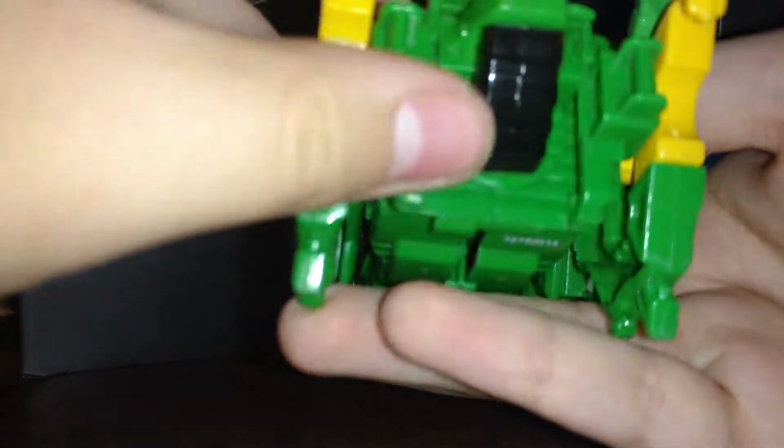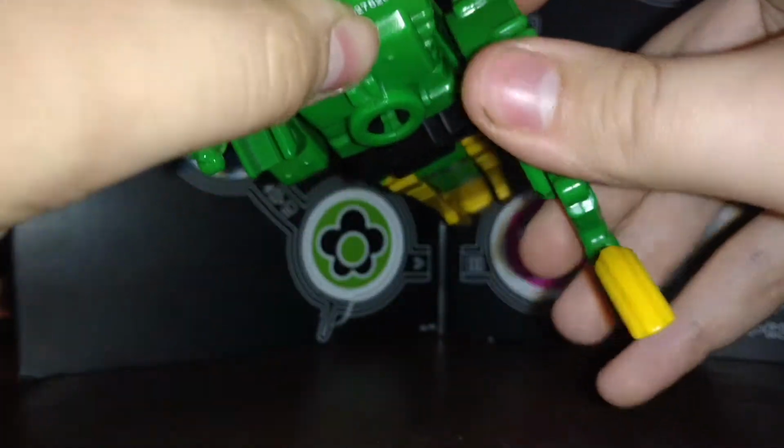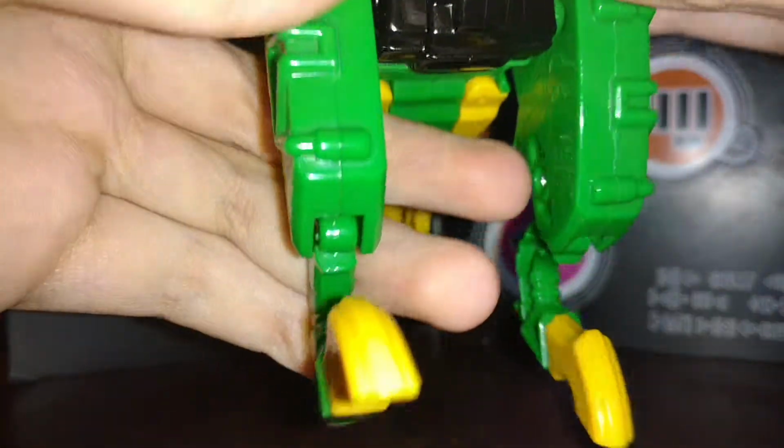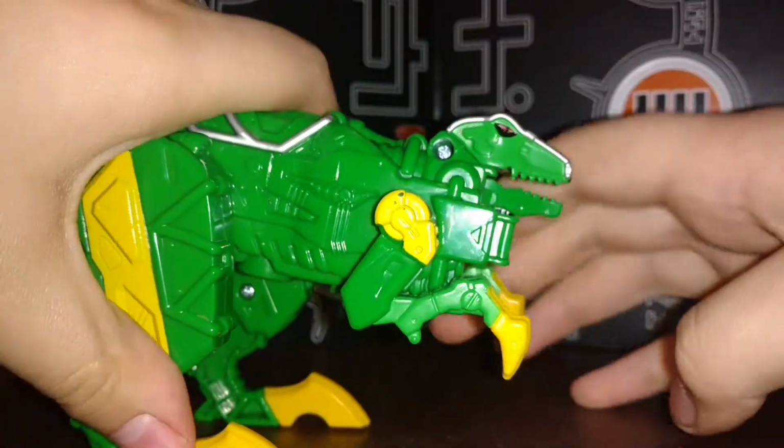So, yeah. And I really like how they did the black for the jaw. That's the jaw of the throat. And all you gotta do to change it back is bring the leg out all the way, and do that. That's pretty much it, unless you have the actual Megazords you can use with it. But yeah, this is gonna be our new mascot, everybody. You'll be seeing a lot of him.